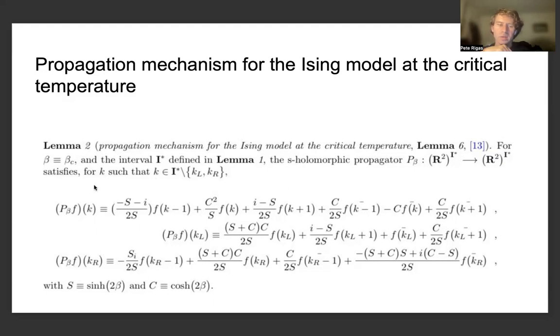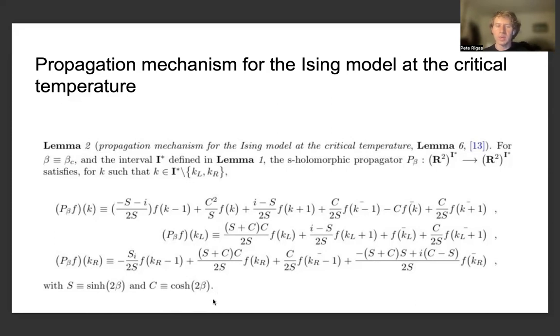But the difference is that there are some prefactors which appear in front of the different terms that the propagator can be expressed in terms of, namely f(k minus 1), f(k plus 1), and the complex conjugate of these three function evaluations, which are proportional to these duality parameters, which can be obtained from the Ising model. So there's a way to obtain dual parameters from the Ising model, which I stated in the paper, but it's just either relating to taking the hyperbolic sine of 2 times the inverse temperature or the hyperbolic cosine of 2 times the inverse temperature.